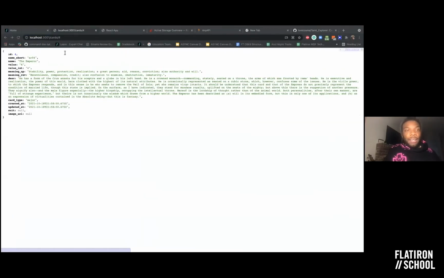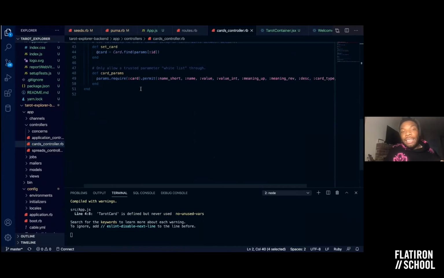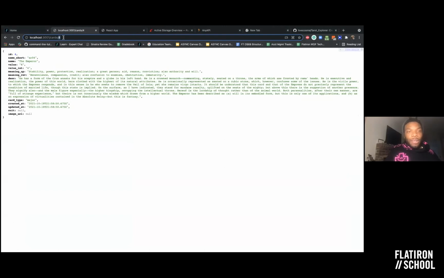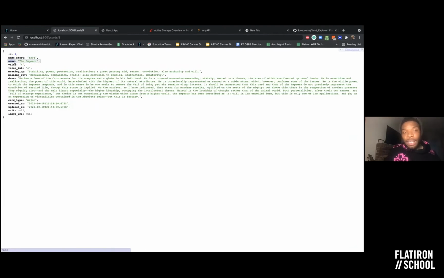For instance, this one, when I'm using cards/4, corresponds to the show action, meaning I want to show one card. And you see this is rendering card. This is some stuff that's happening behind the scenes where I'm setting the card. The set card function will take the ID, so it's going to find the card in the database by that ID, and the ID is being passed in via the params hash, because this number is going to be put into the params hash in the key of ID. A hash is a data set that includes a key and a value, much like an API. Here's the key, its name, and the value will be the string that's emperor.